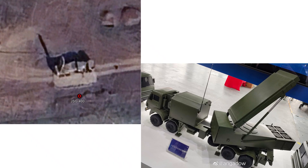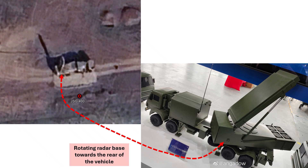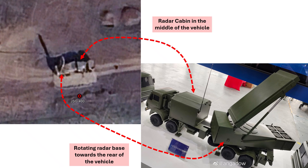To ensure there are no doubts about the presence of the HQ-9BE missile battery at Noor Khan Air Base, let's establish the identity of the JSG-400 fire control radar. The layout of the JSG-400 FCR is different from the standard HT-233 FCR. The first identity marker of the JSG-400 FCR is that the rotating radar base is located towards the rear of the vehicle, unlike the HT-233 where it is in the middle. The second marker is that the radar cabin is located in the middle — opposite to the HT-233 where the radar cabin is towards the rear.